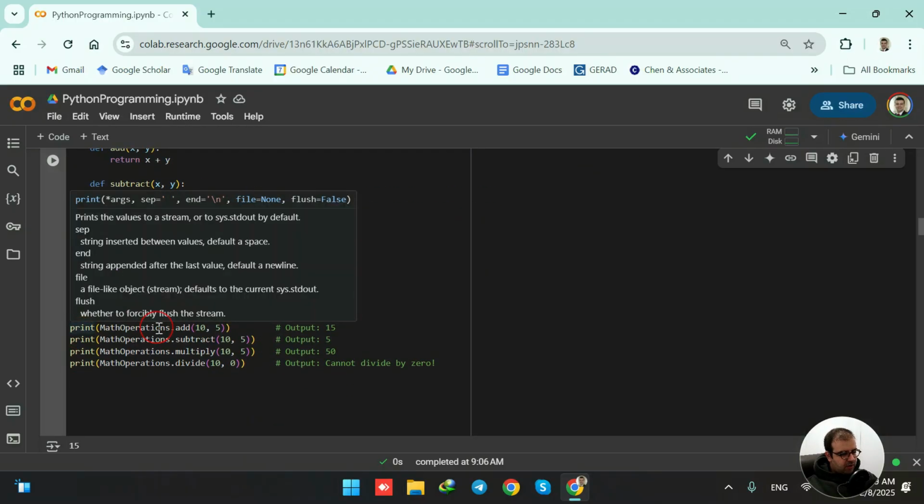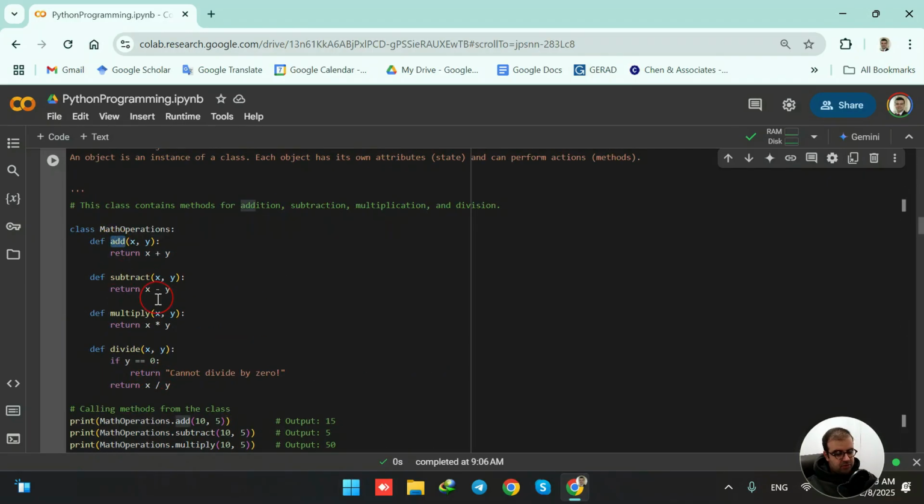Here, I would like to, for example, call this add function to do some mathematical operation for me. In order to call this add function, I type down the name of the class, then I put a dot here, then I type down the name of the function. So this way I am calling the add function which is inside the Matplotlib class. And inside parentheses, just like always, we are going to have arguments because this function needs 2 arguments, x and y. And 2 arguments are provided in parentheses.